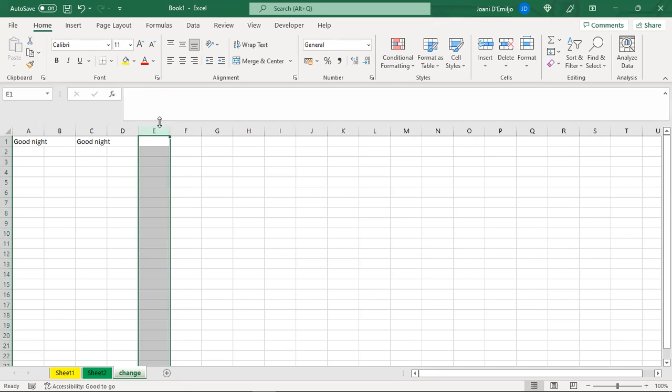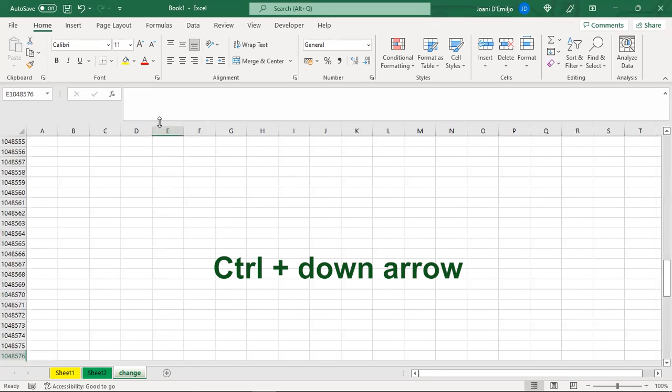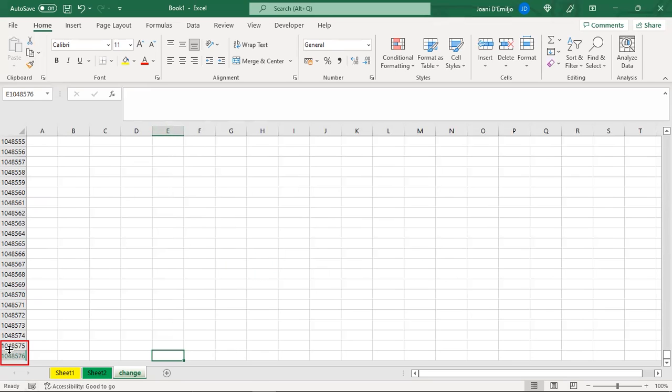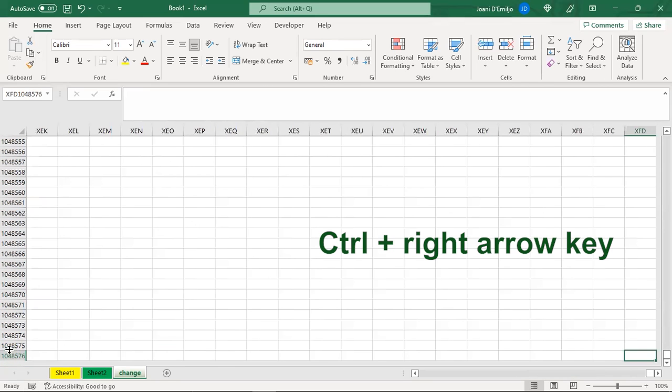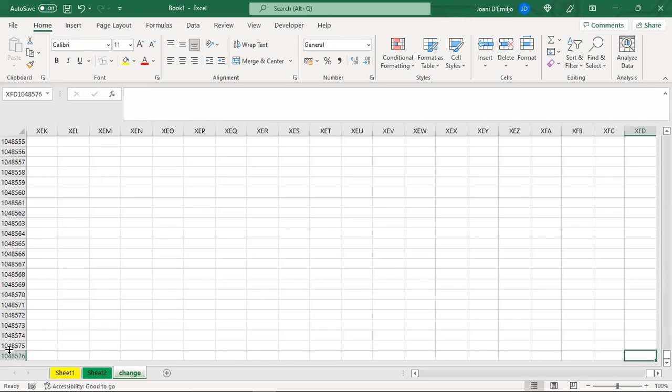An Excel spreadsheet has over 1 million rows and 16,000 columns. You can see this by using the shortcut key control and the down arrow. Over here you will see that's how many rows there are. If you press down control and the right arrow key, then you will see you have landed on the very last column of the spreadsheet. If you want to jump back to where you were in the beginning of the spreadsheet, again you can hold down control and press home.